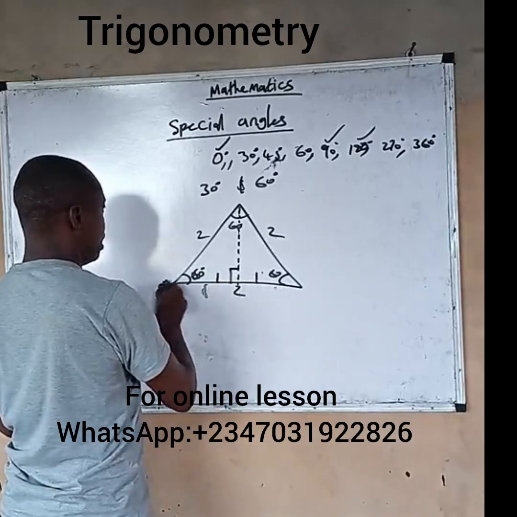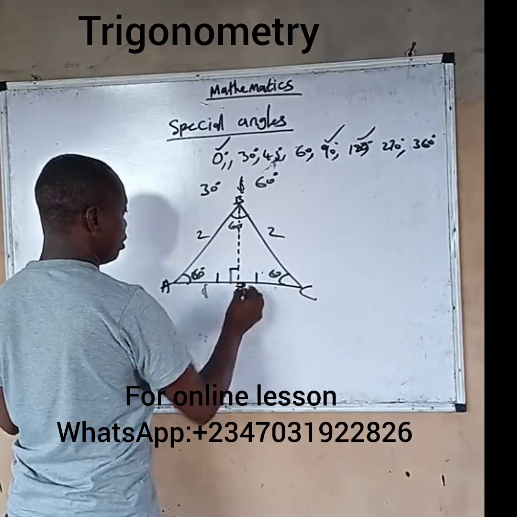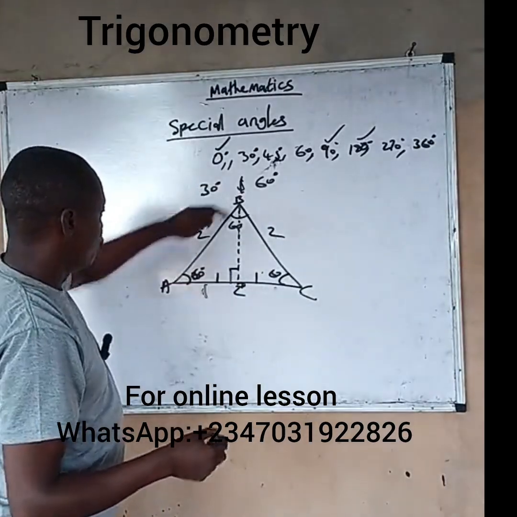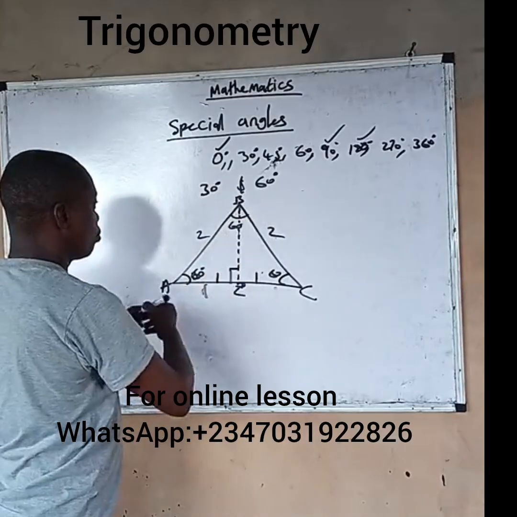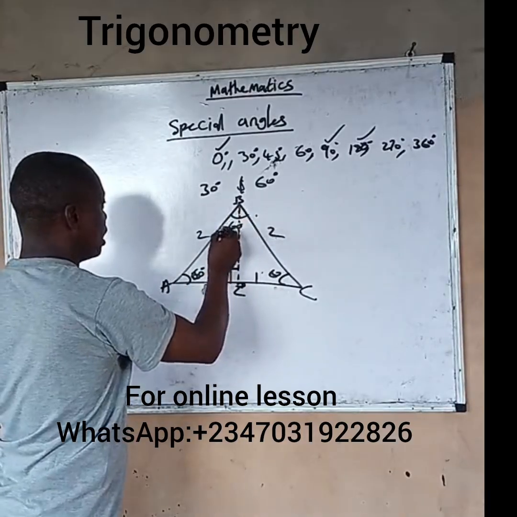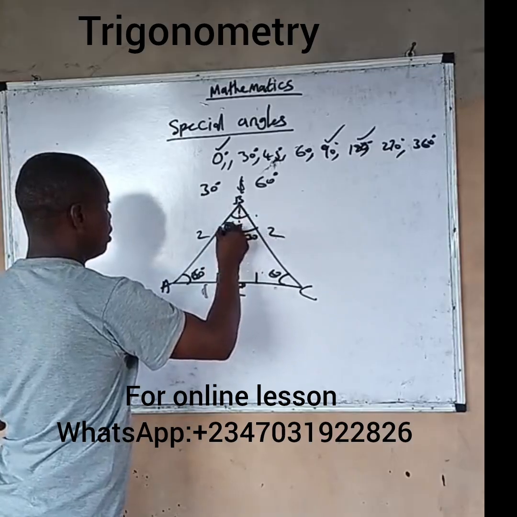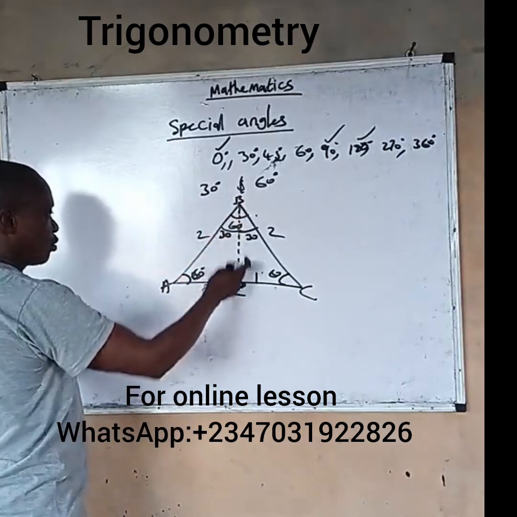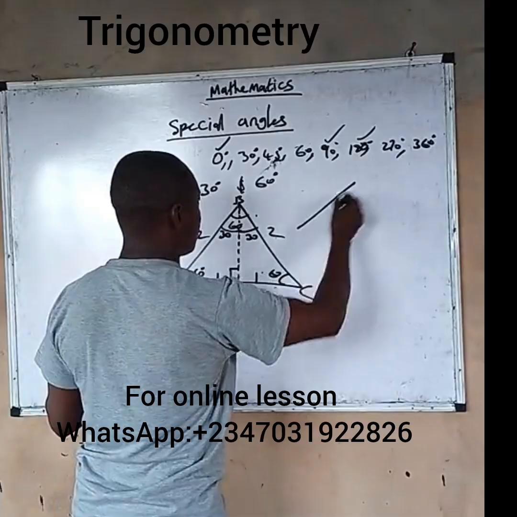So if I call here A, and I call here B, here C, and here D. Our duty now is to find this BD using any of this triangle. Let's use this one now. So if here is 60, automatically here will be 30 degree, and here will be 30 degree. So let's say I want to cut this triangle out. If I cut that triangle out, I will have something like this.